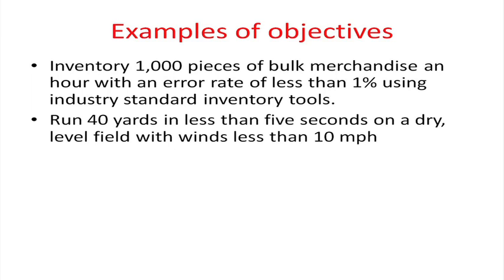Look at another example. You are going to run 40 yards in less than 5 seconds on a dry level field, that is the condition, with winds less than 10 miles per hour, right. So, it is a very, very specific objective. The criteria and standards are identified here. Another example, look at this.